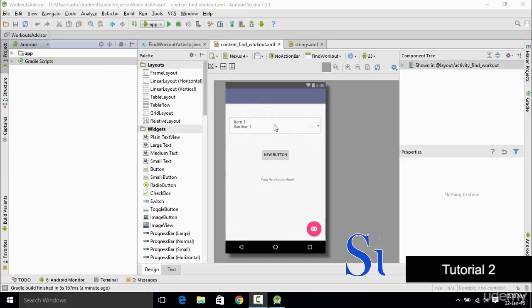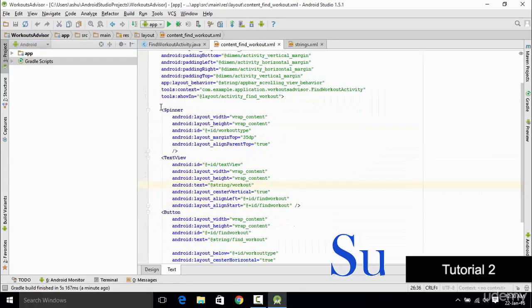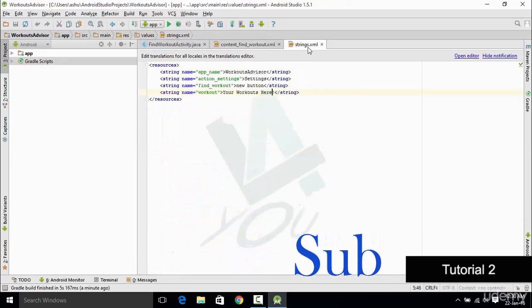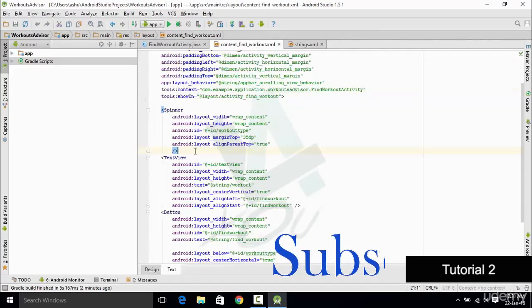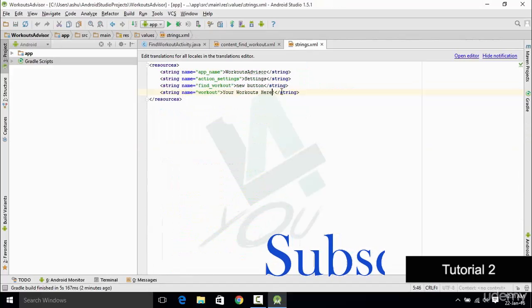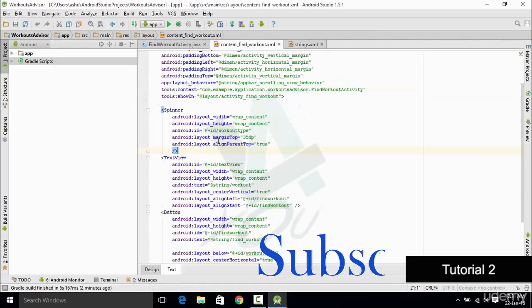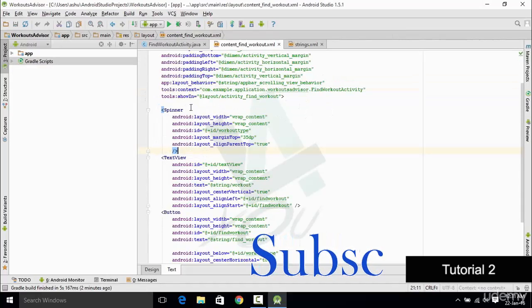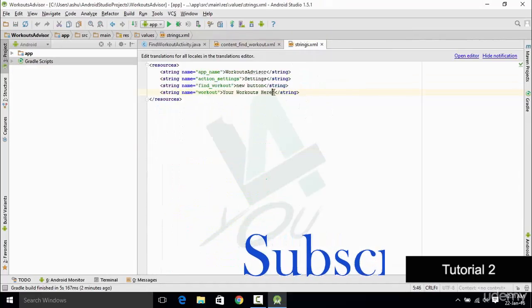So in order to add elements to the spinner, one thing which you could do is go into the XML right here, and as you could see, this is our spinner right here, so we could add elements right over here. But when we add the elements to the spinner in the XML file, it is going to give us an error. So in order to avoid that, we are going to go into this strings.xml file, and we are going to create the items which we want to add in the spinner, and then we return back to the spinner right here, and we reference these items which are stored in the string into the XML file and within the spinner. So if you don't understand what I'm talking about, just follow along the tutorial and you'll get it.